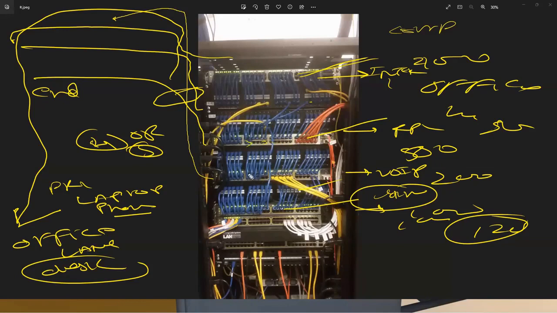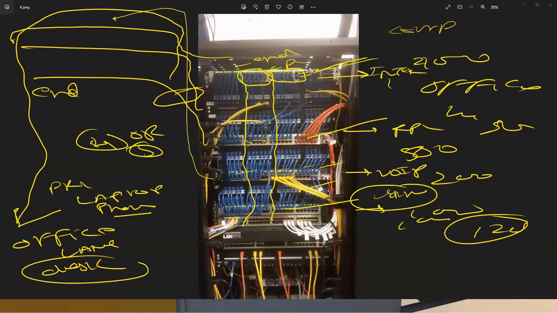Let's say you have so many iPhones here, right? You can put your first phone, second phone, third phone. Or you can do it any other way. You can distribute half of the switch side for end devices for internet, and half of the side for the switch only for printing, right? You can even configure it this way as well. So it depends on your network designer, whoever designed the network.